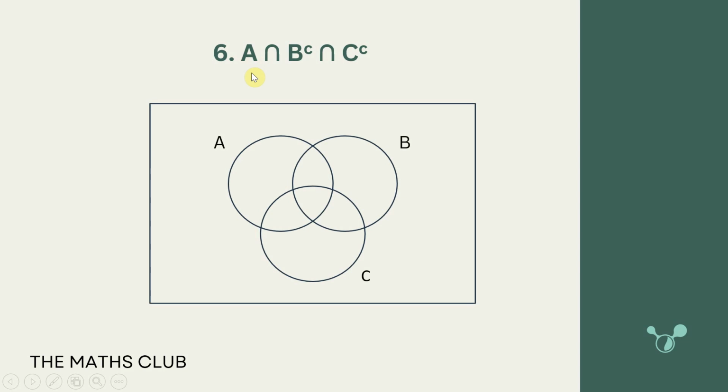Now look at this one. Like I said, always ignore anything that has complement. So I'll just ignore all this place. So it's telling me to shade A. So shading A is the full circle. So I'm going to shade this full circle of A. But now we're saying that it does not want anything to do with B. So that means, where is B inside this A? There's some intersection with B here. So I have to remove this place here because it does not want anything to do with B.